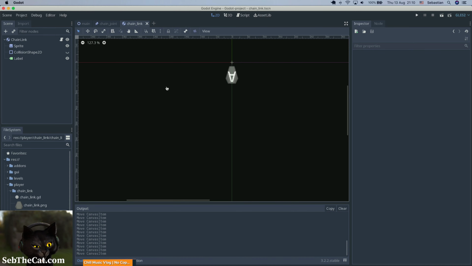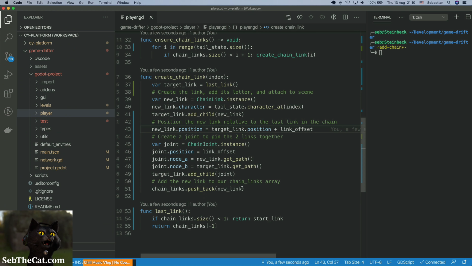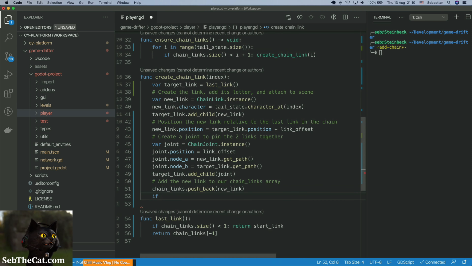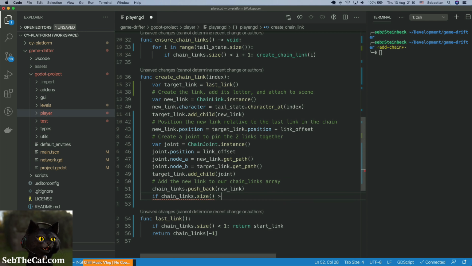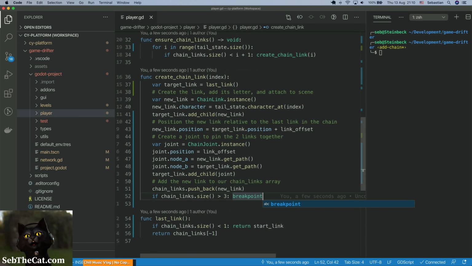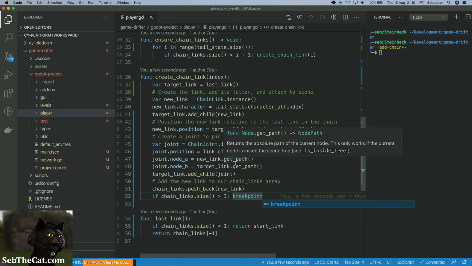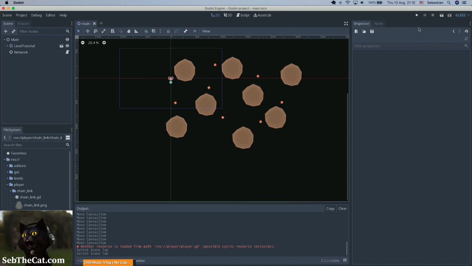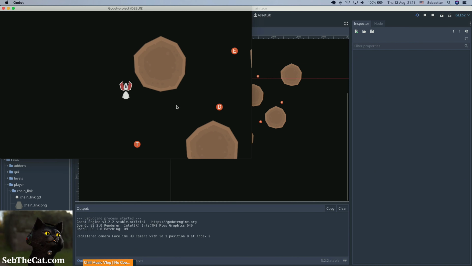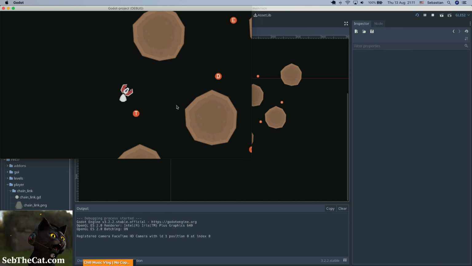Now, what I'm going to do is say here, if chain links dot size is greater than 3, then breakpoint, and then hopefully we'll be able to have a poke around and see what situation is occurring with all of these chains incorrectly positioned.